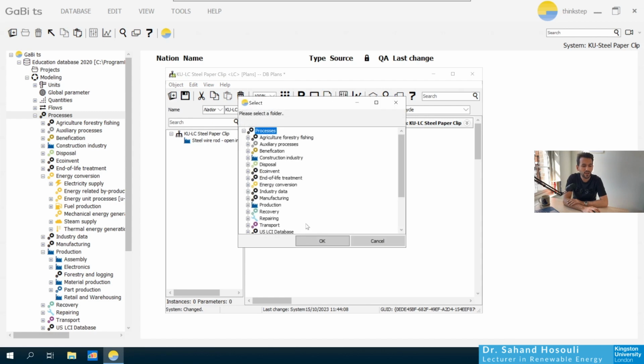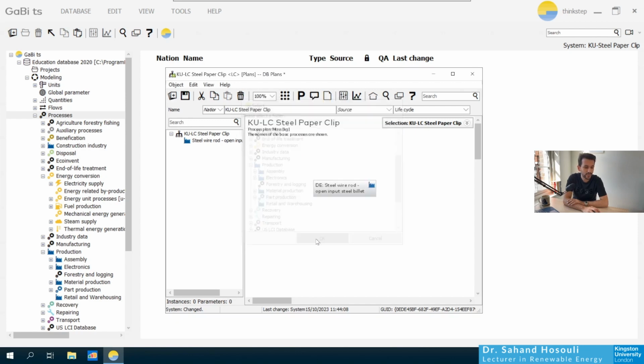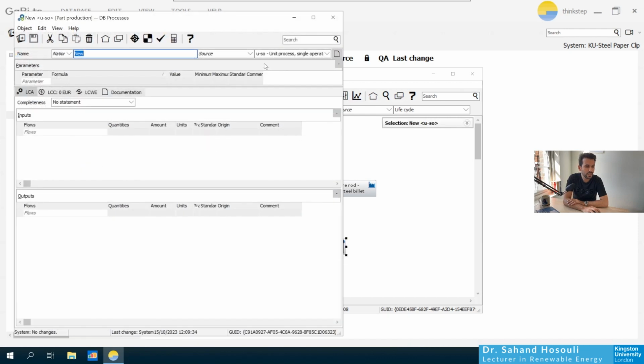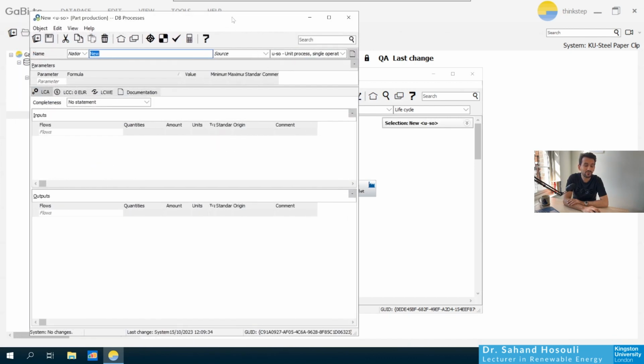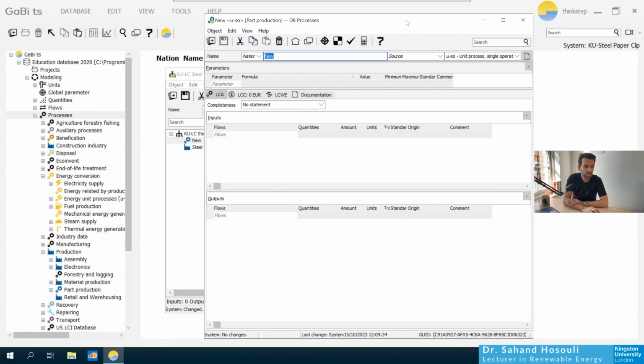In this new window, I have to locate where this new process belongs. In my opinion it belongs to production, so I'm going to select part production, and then click OK. So here in this window, I have to define my process.